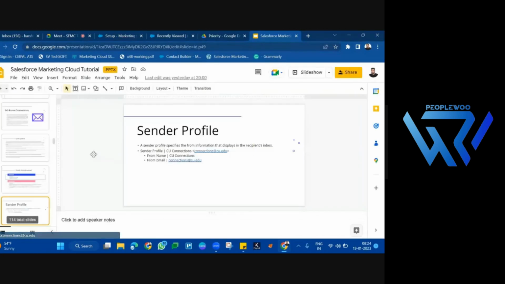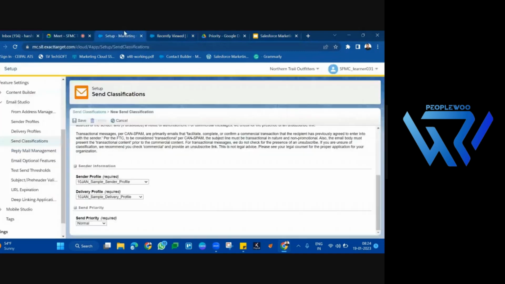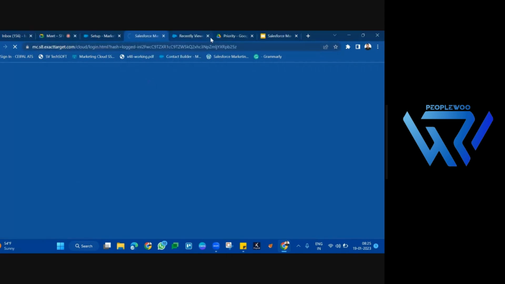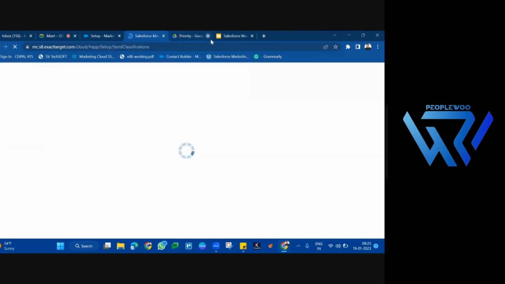So in order to create a sender profile, we will again go to the setup option and duplicate this tab.